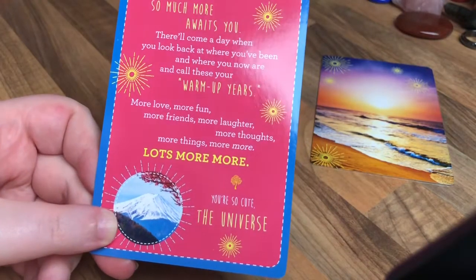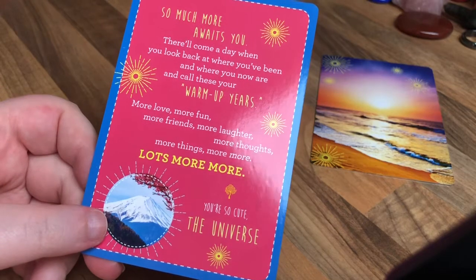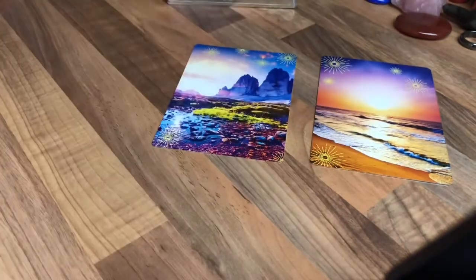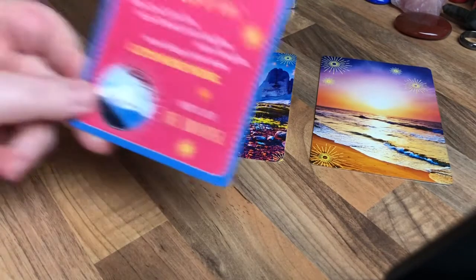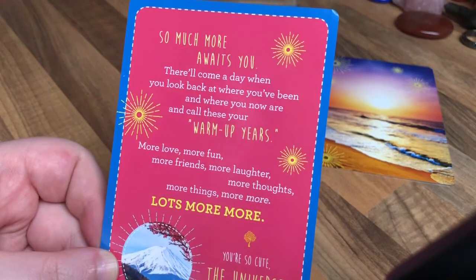I've seen this on, what was it, New Age Hipster 333? Yeah. And this is what made me love this deck more, because I went, oh my god, I need more of these decks. So we have this, and we have so much more awaits you.